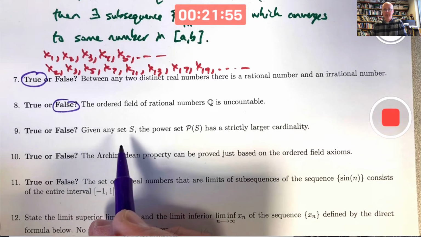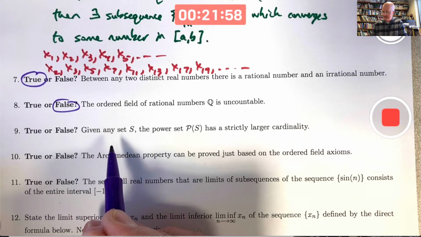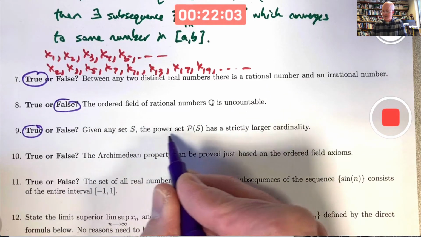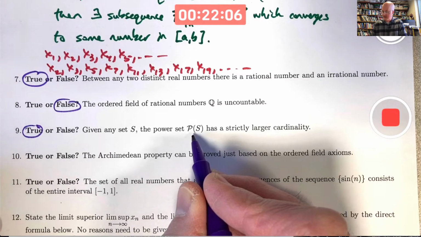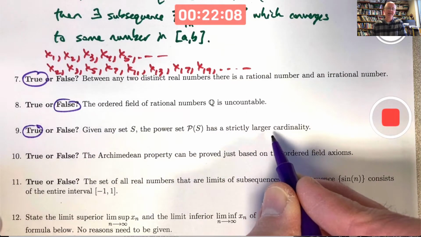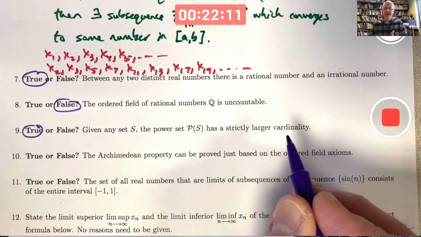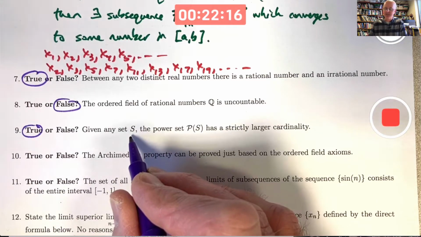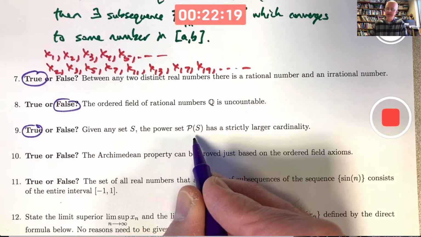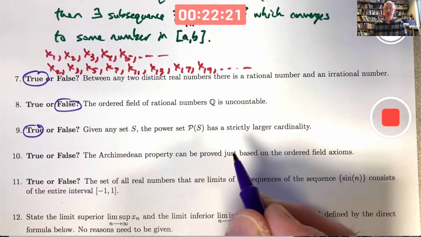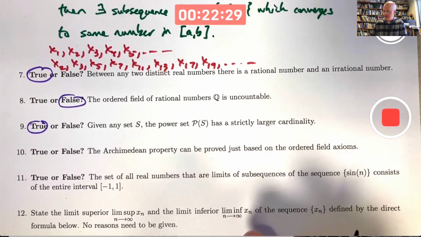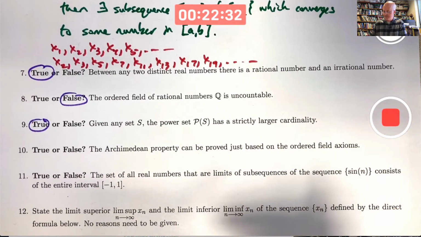I'm not going to go into depth about number 9 either, other than just to say that this is true. If you're learning about cardinal numbers, given any set S, its power set, which consists of all subsets of S, has a strictly larger cardinality, size, you might say. This is certainly true when S is a finite set. In fact, if S has n elements, it turns out its power set has 2 to the n elements. But it also turns out to be true in terms of the cardinality with infinite sets. Again, I'm not getting into details, but this is a fact that I test my students about, just to know that's true when we talk about it.